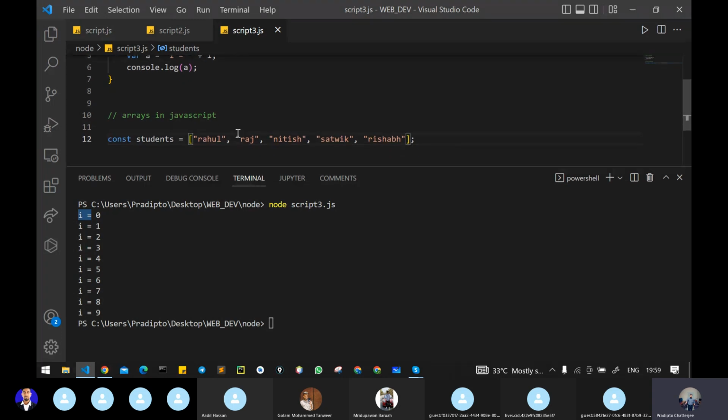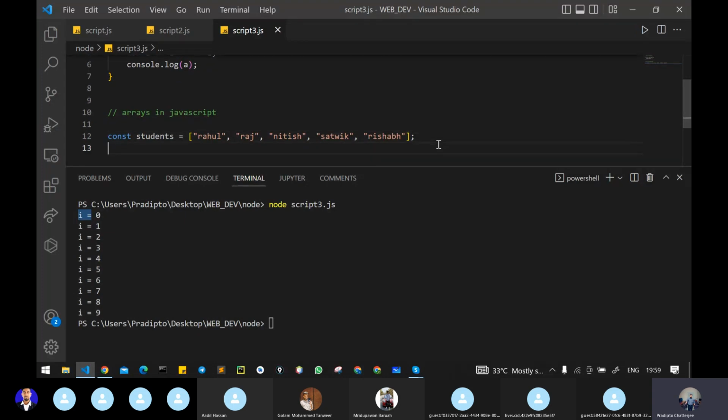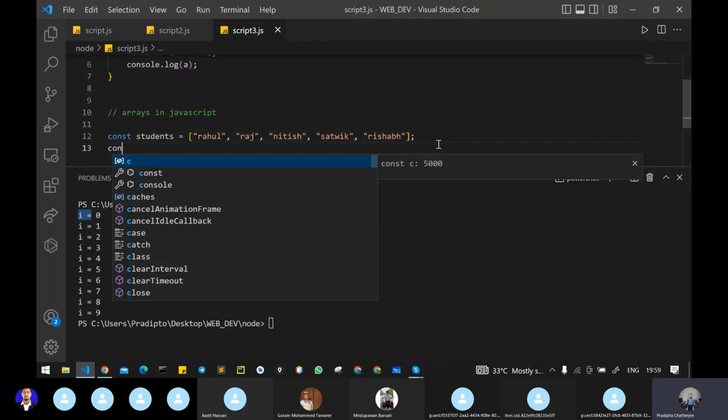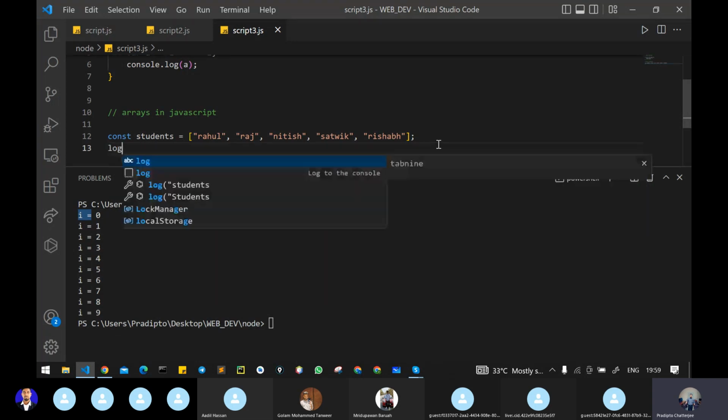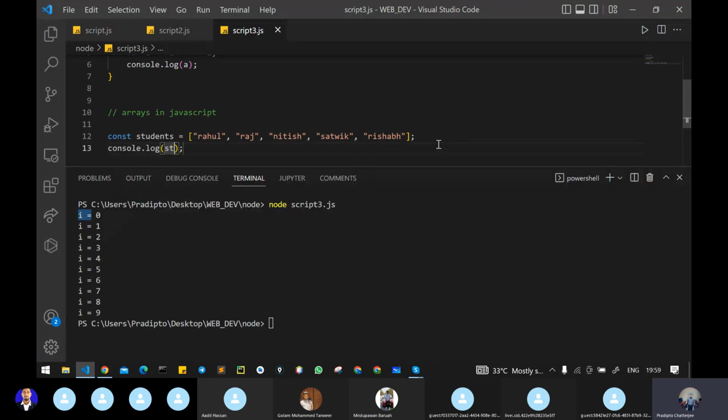Now I want to iterate through all the students. I can easily write console.log, and there I can write students, which is the name of the array, and inside the brackets I can specify the index. I'm specifying 0.